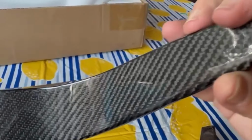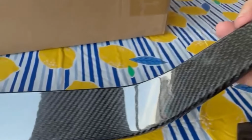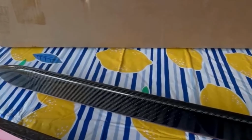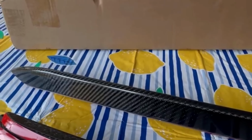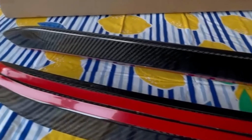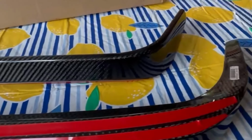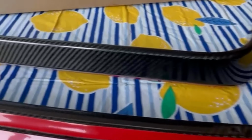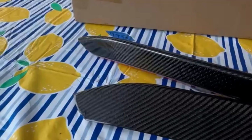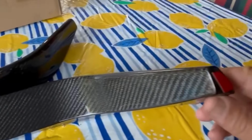We'll do a full road test when we're finished to see if these interfere with any of the sensors that are up in that lower front grill area. I have a TI Sport that's fully loaded with both the passive and dynamic driver assist features, and I read one place where they thought that these would interfere with some of the signaling going on. We'll give that a full test and see if that's true or not. Can't wait to get these on.